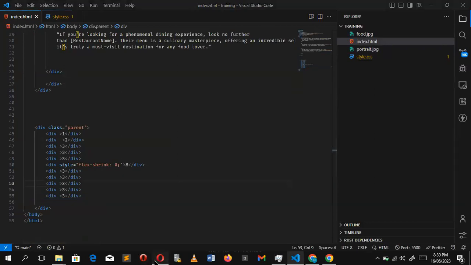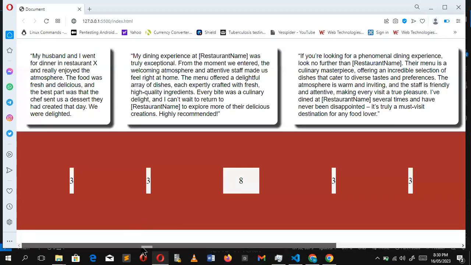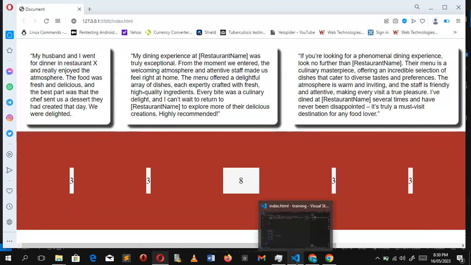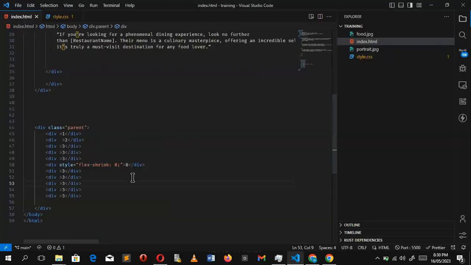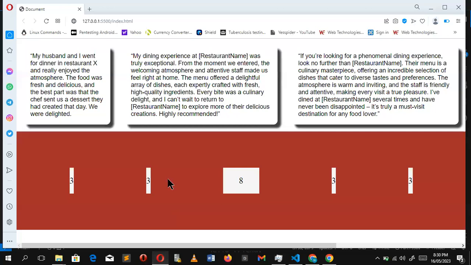If you look at our browser, looking at our page, just ignore this excess, whatever that is going on. You can see what happened. I gave only the div with number 8 a flex shrink of 0, and you can see that it did not shrink relative to the other flex elements.